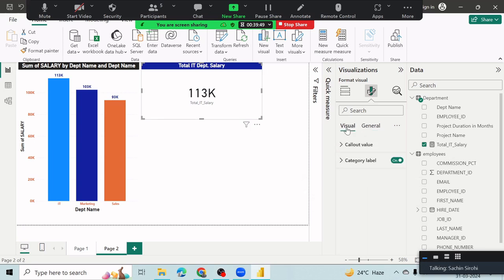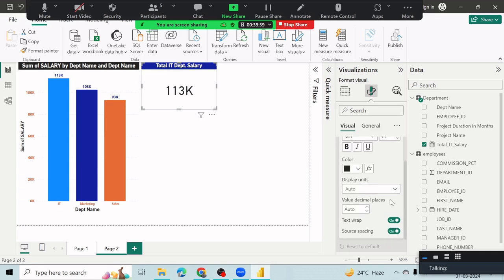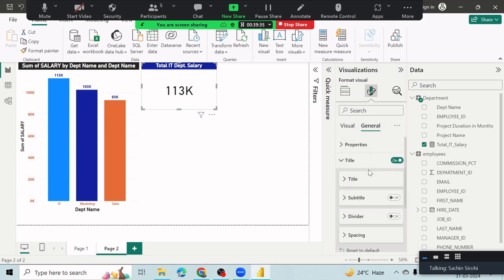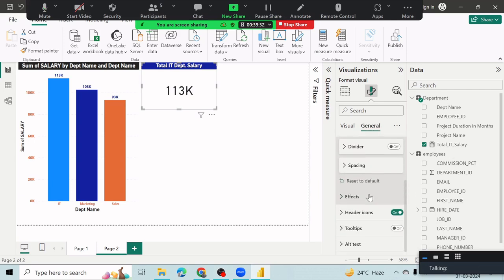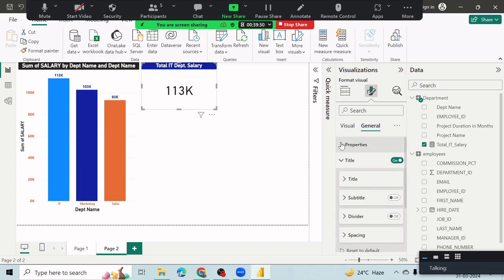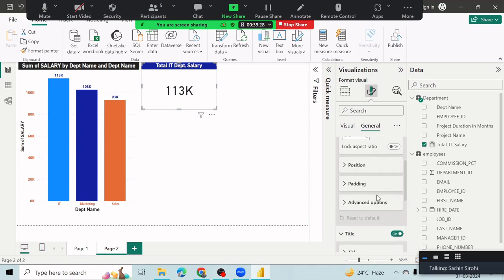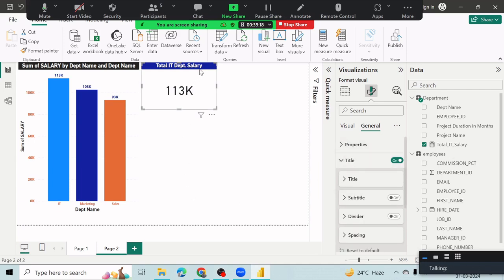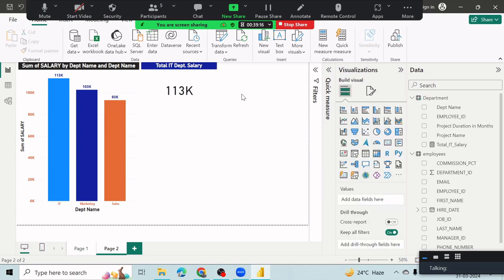Go back to the visual and turn off the category. Click on general, properties, padding, position. There are lots of design options. I don't want to waste time on designing. So it is the total department salary.